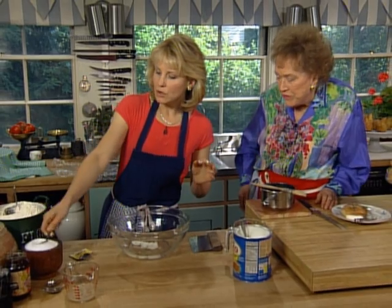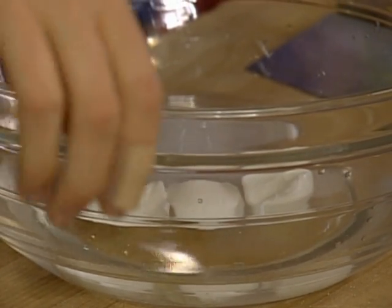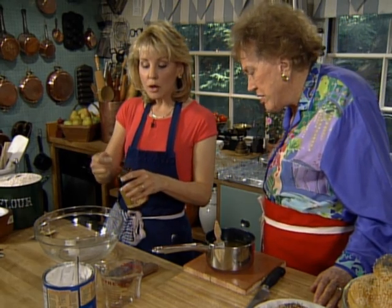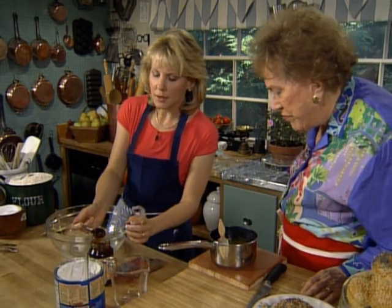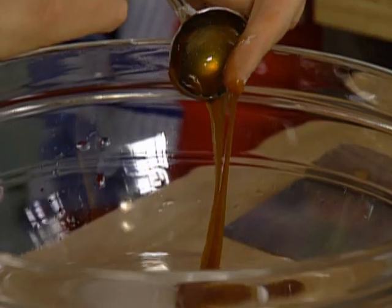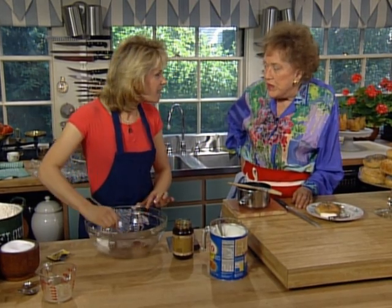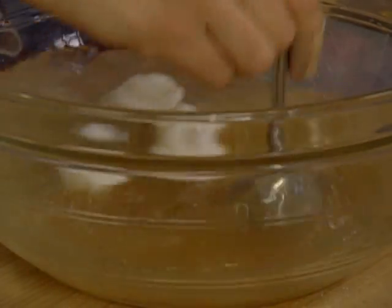Okay, I'm going to put into this bowl right now just 1 tablespoon of salt. And I need 1 tablespoon of sugar. That's again for the yeast, and flavor and coloring, helping it brown. Now I'm going to use 1 tablespoon of liquid barley malt, which is very nutritious. If you don't have it, you can leave it out and use 2 tablespoons of sugar, but it's in health food stores. It's from germinated barley, and it also helps to give the dough a nice chewy texture. Now I'm just going to stir that up to get it all mushed up.